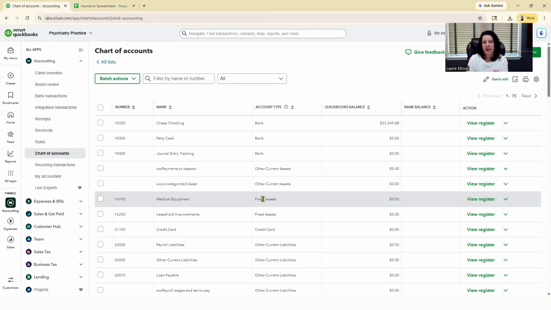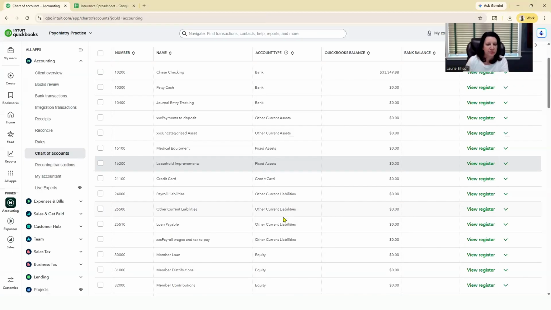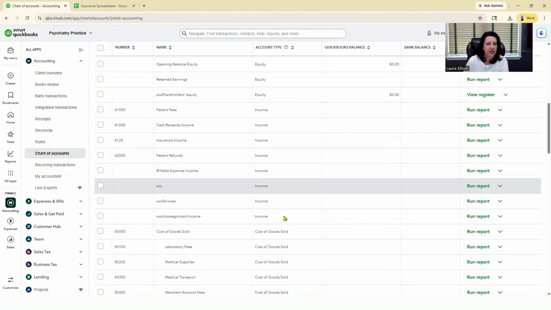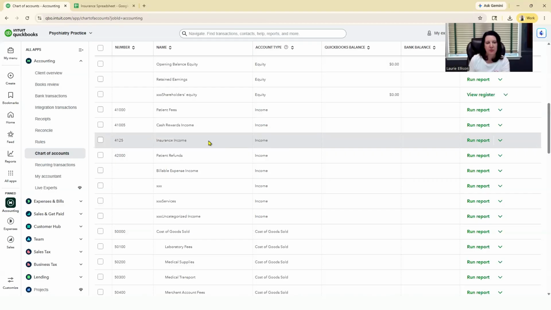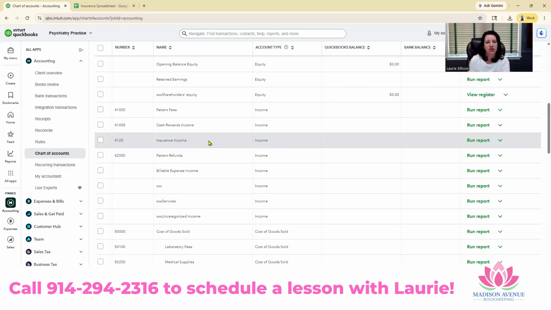So let's just look at what a chart of accounts is. It is basically a set of categories that are either income and expense accounts or what we call balance sheet accounts. So let's just zoom down and look at the income. So we have patient fees, and that's one way to post everything just to a patient fee income code. But if you do take insurance, I would recommend tracking it separately, and most insurances are all EFT now, so it's really easy to automate and track your insurance income. And this way you can track that against your external billing software with your biller.